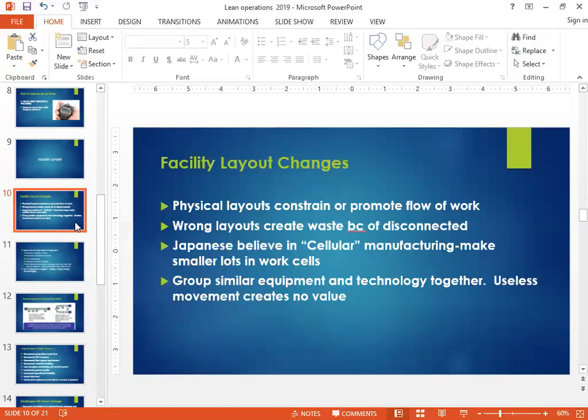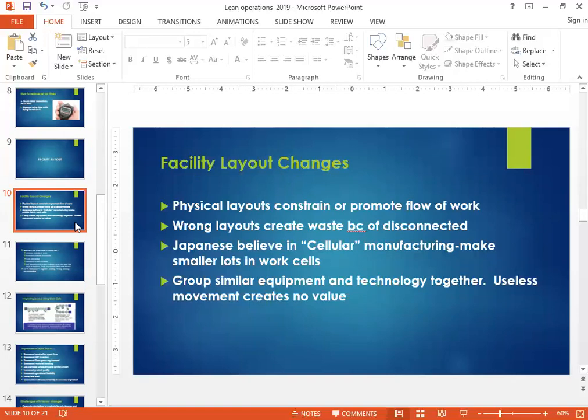So you want to be very mindful about how things are laid out on the factory floor. Now, the Japanese have done research, and based on that research, a lot of people suggest using cellular manufacturing and making smaller lots in work cells. And I'll be showing you an example of this in a little while. Also, it's very beneficial if similar equipment and technology are grouped together.